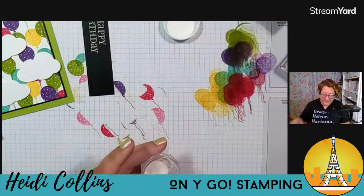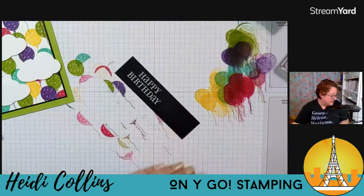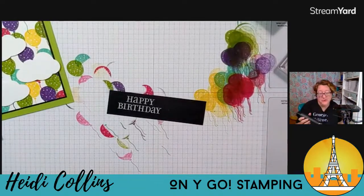Maybe you already have embossing stuff. If you've never done embossing and you've done a little bit of stamping, embossing might be the next step for you because it is so much fun. All right, or it might be the first step for you.